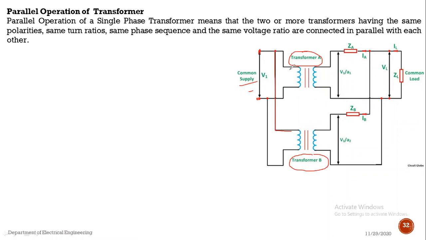See, again these two transformers can be fed to the same load. कॉमन लोडला काय केले, फेड केले. So these transformers will share a load. ते दोन्ही काय करतील, लोड शेअर करतील. Okay, so these two transformers will share a load according to their rating or according to their capacity. त्याच्या कॅपॅसिटी नुसार ते लोड शेअर करतील.